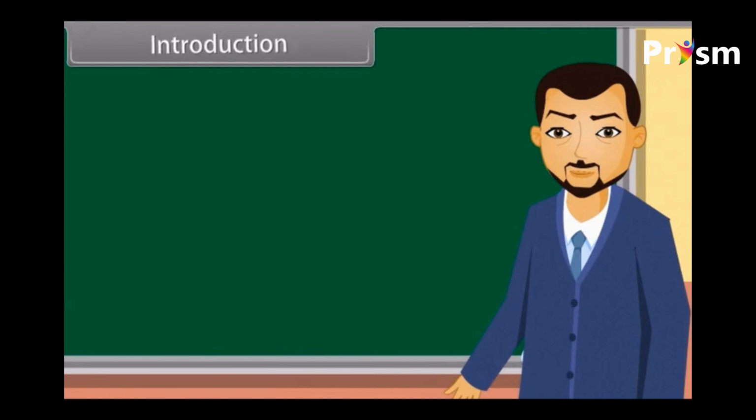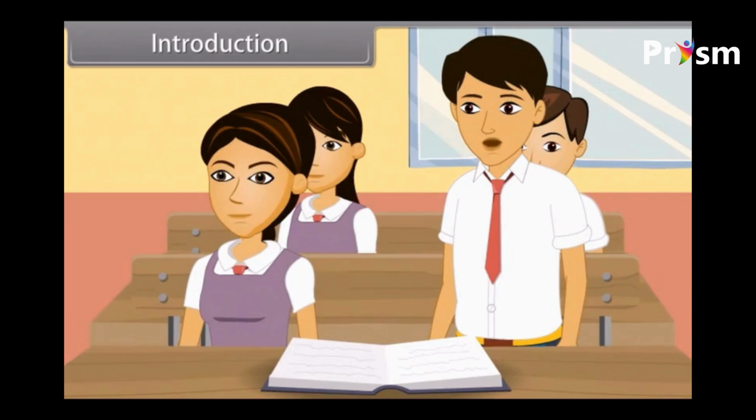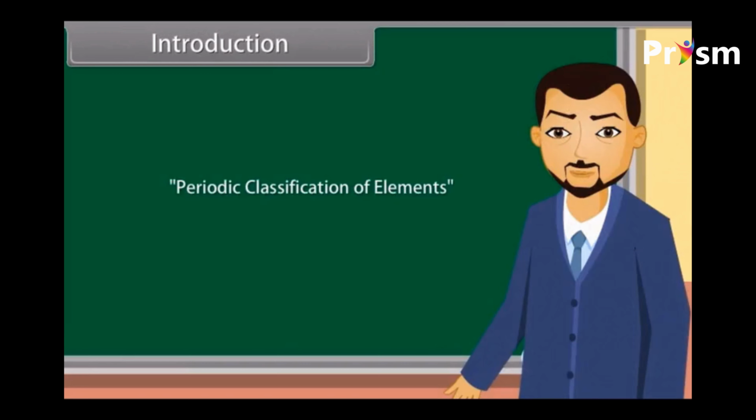Introduction. Let's play a game. There is a prize for the student who first searches where I have hidden the box of chocolates. Sir, but how do we search for it? Are you giving us any hints? No, Sagar. There will be no hints. You have to find out on your own.